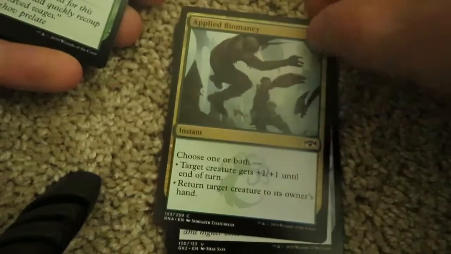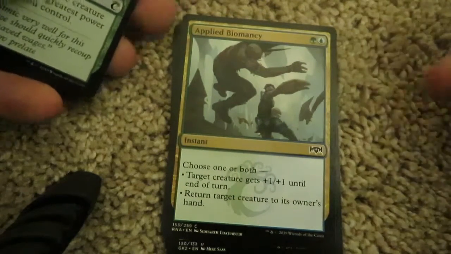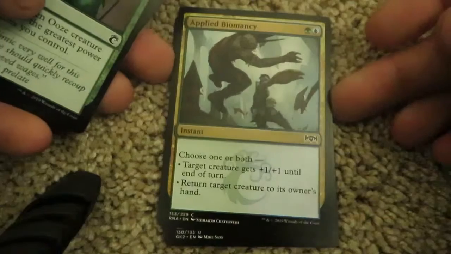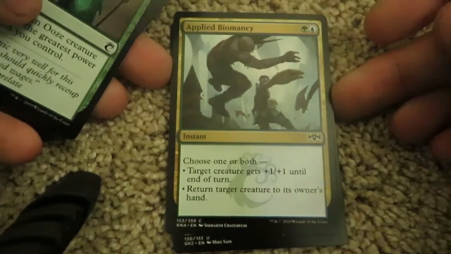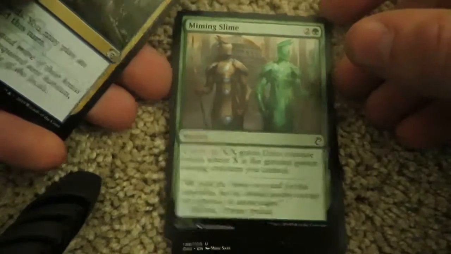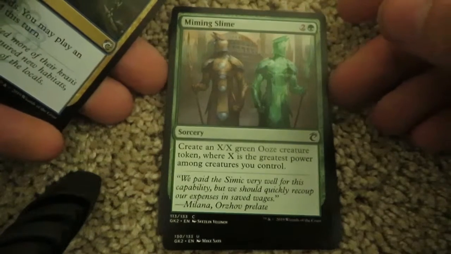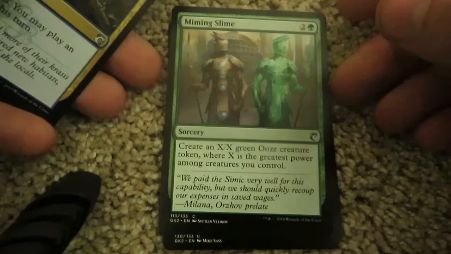This is from the recent set. Applied Biomancery. Choose one or both. Target creature gets +1/+1 until end of turn, or return target creature to its owner's hand. There's the slime I was waiting for. Create a XX green ooze token where X is the greatest power among creatures.